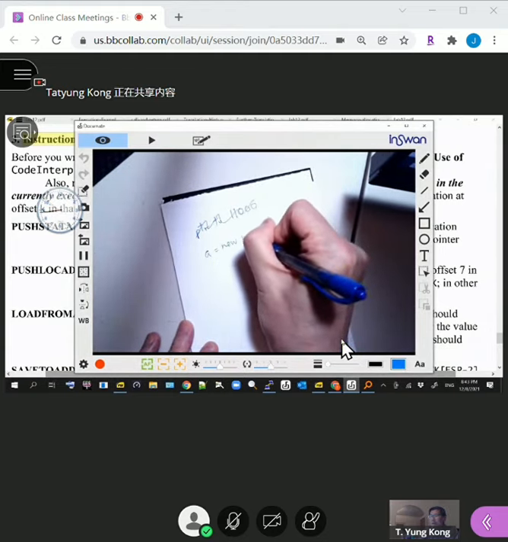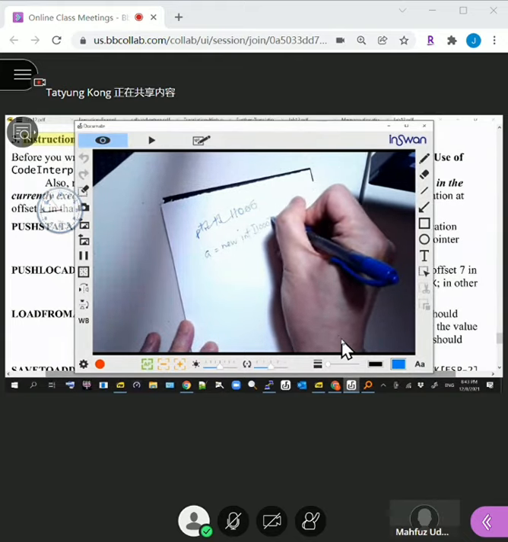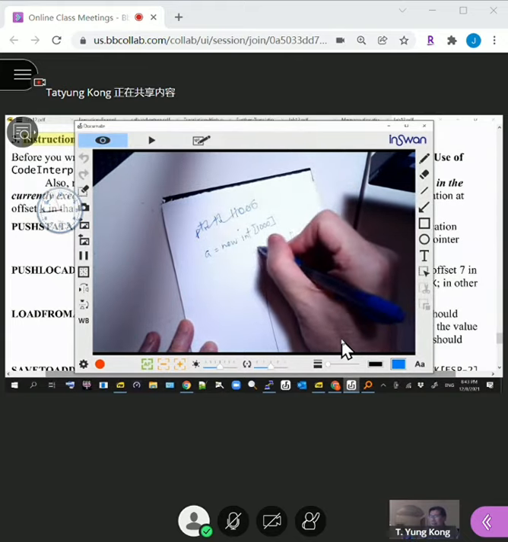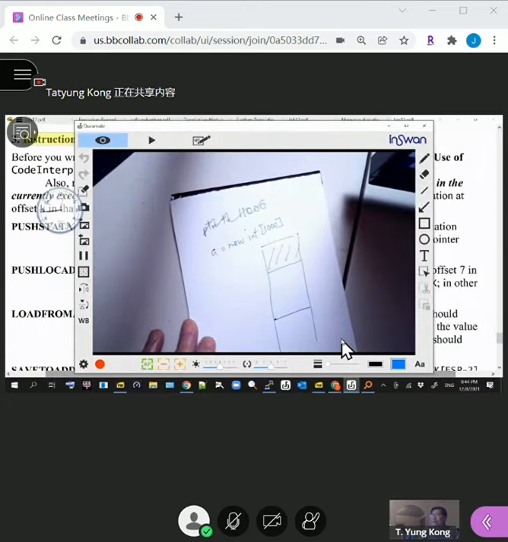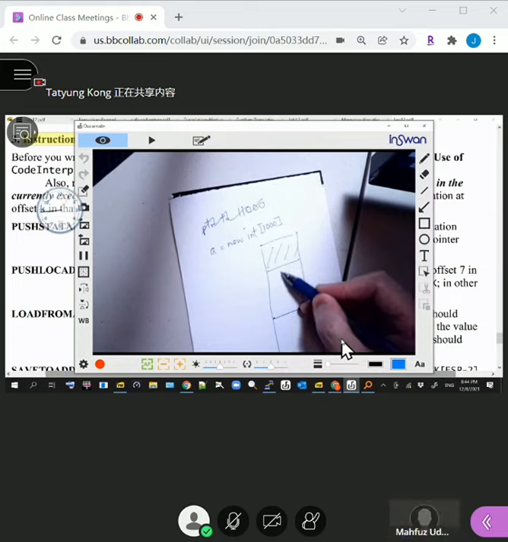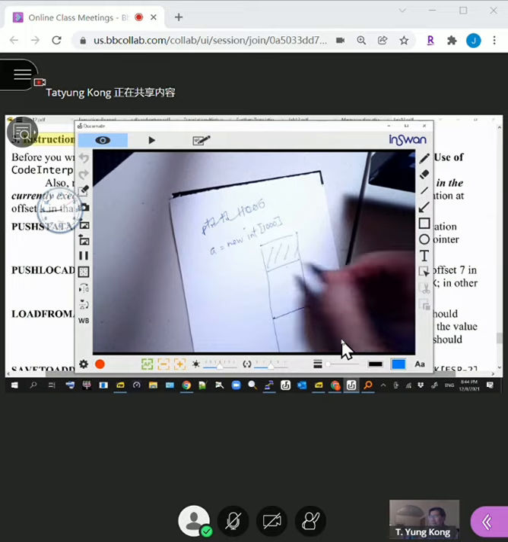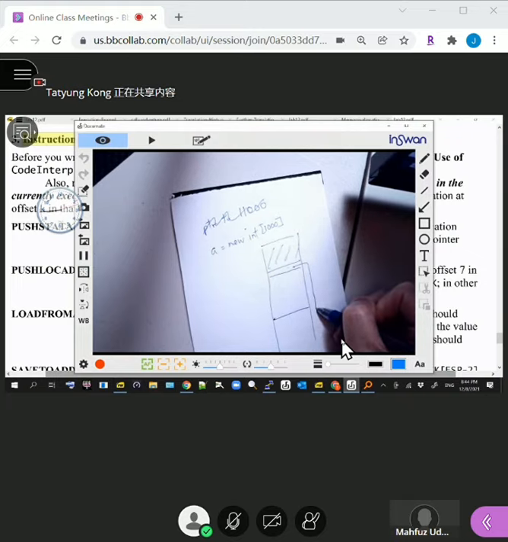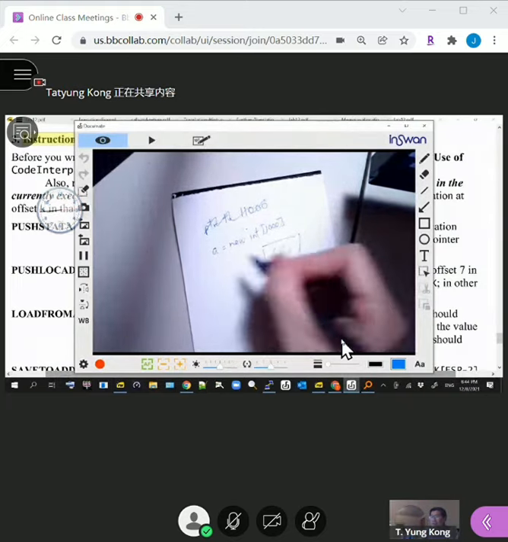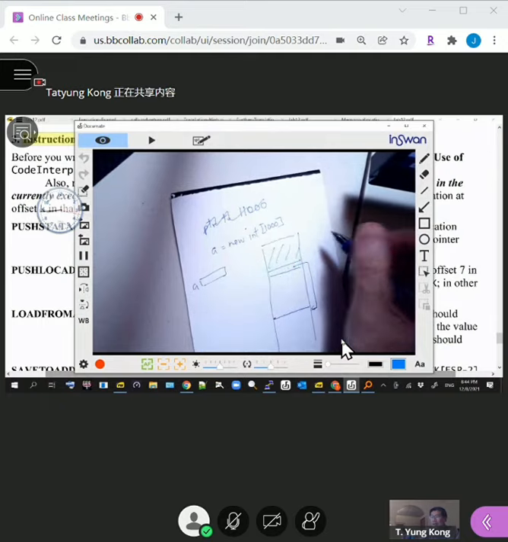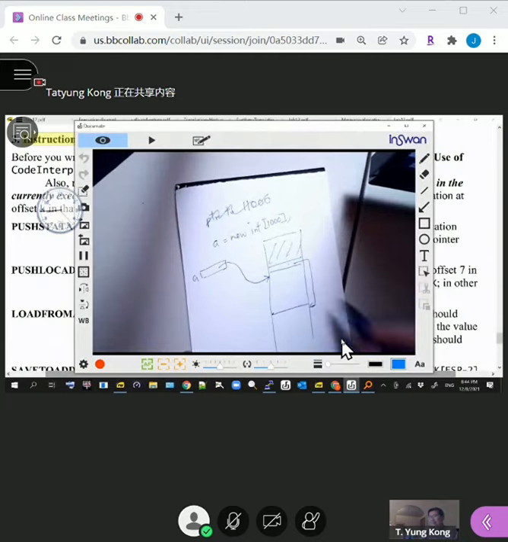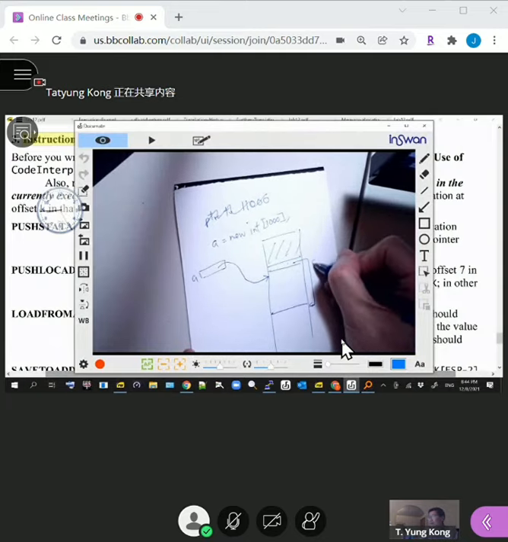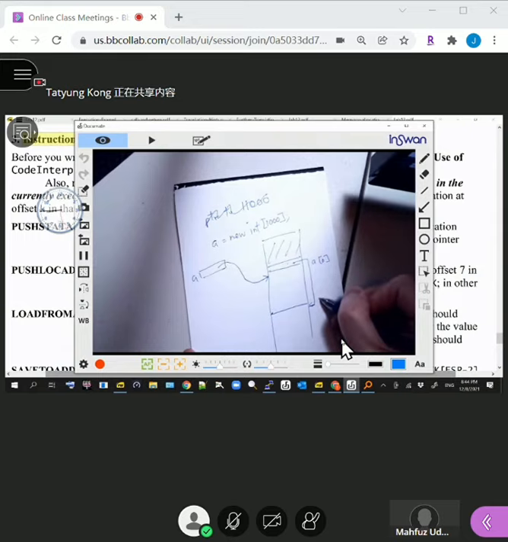I have A equals new int 1000, right? So this is the heap. And let's suppose that this is already allocated. So this will create an array on the heap, right? I explained last time that there's actually a pointer that does this, but this will be an array of size 1000. And so in A's location, the effect of this will be to cause A to point to the heap. So this is A sub 0, right? And this is the 1000th element of the array, A sub 999.